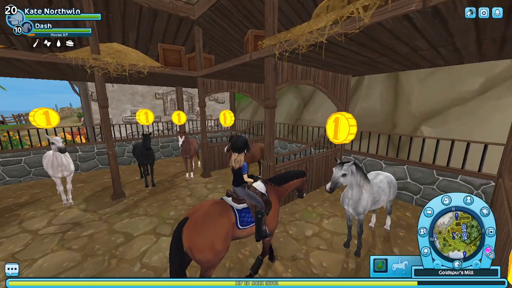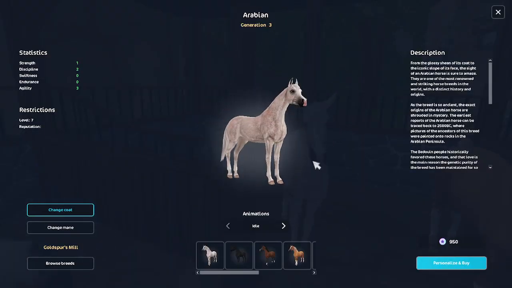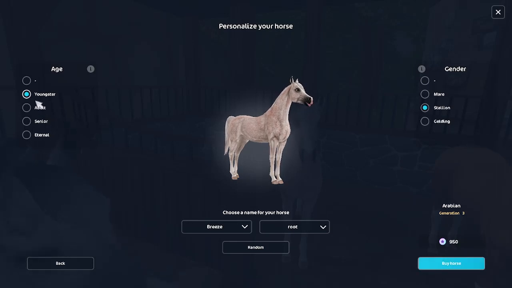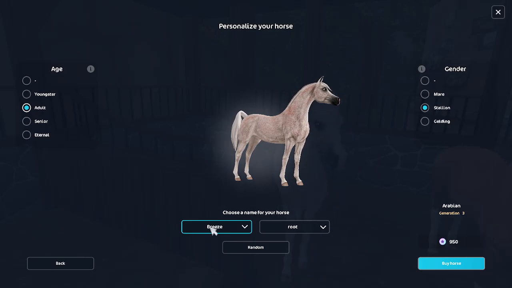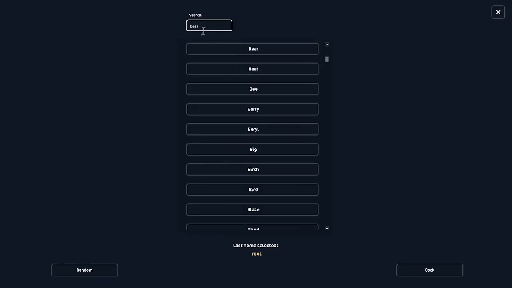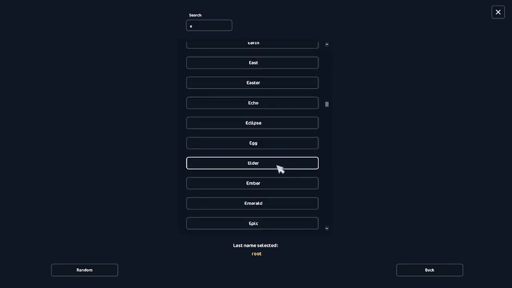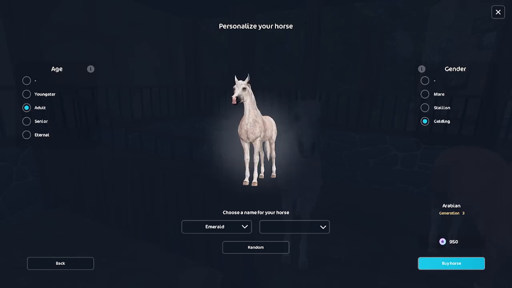But okay, so I want to get this horse, and I want to name it Emerald. It looks so good in a nice emerald tack. We'll do Stallion for now. No, I like Gelding. It'd be more of a calm horse. But anyways, I have a reason behind it. I was playing Star Stable and there's this person riding a horse, and the horse's name was Emerald. They were in gray tack. It was beautiful.